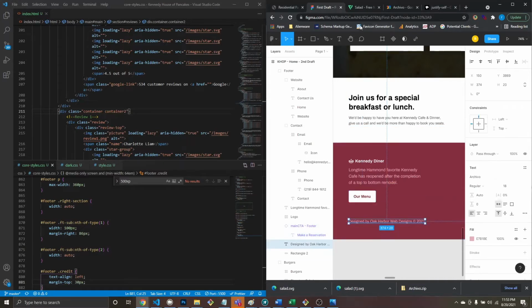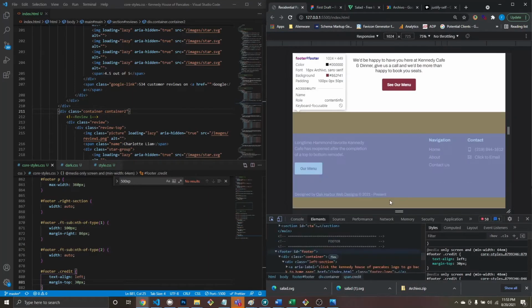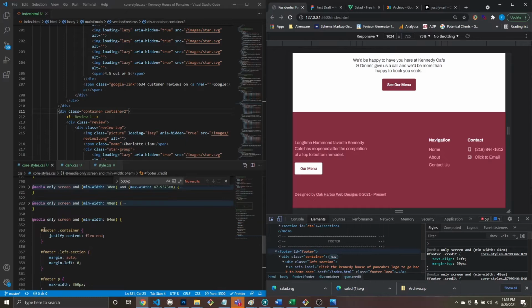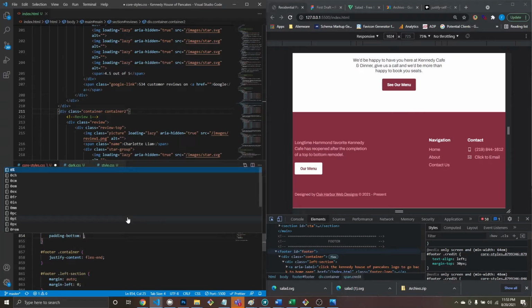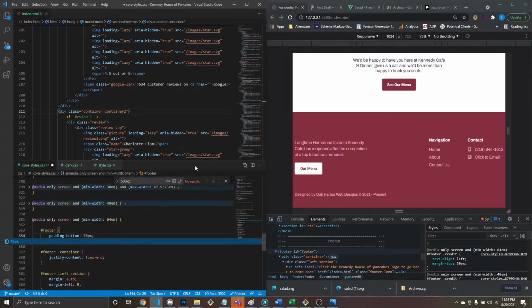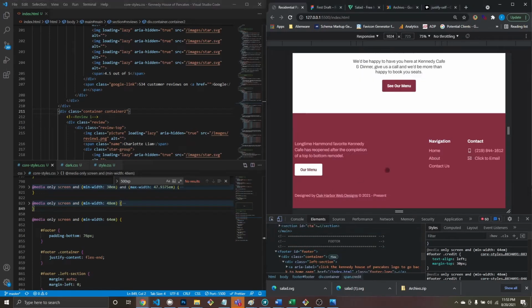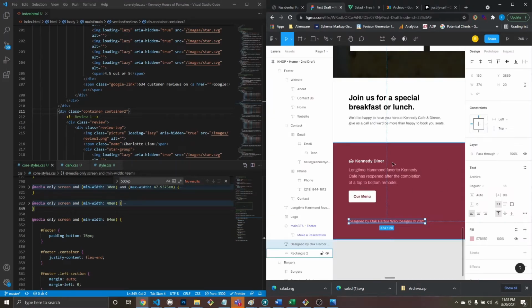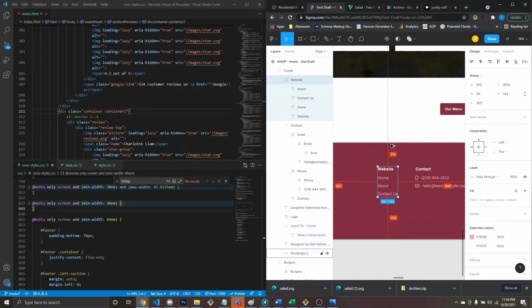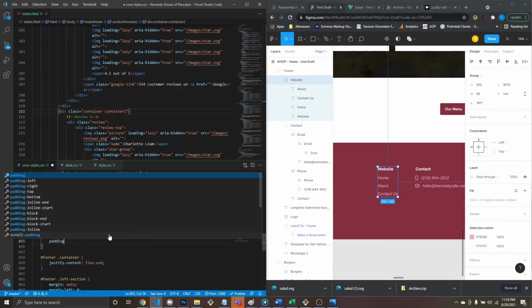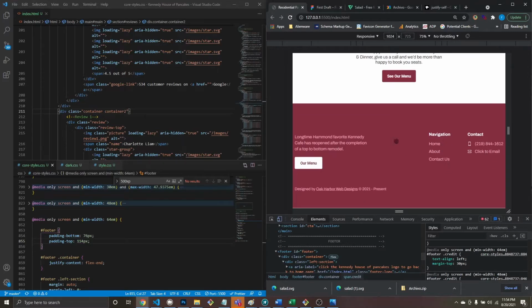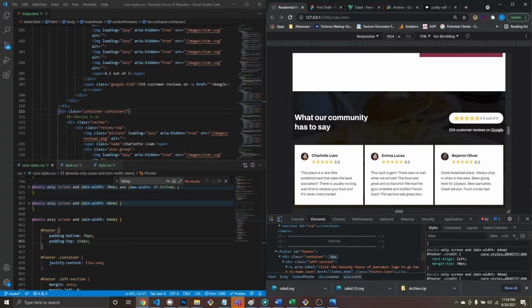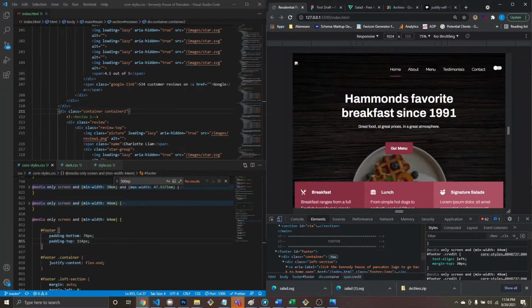And on the bottom, we need 76 pixels padding bottom. Right now we have 50. So on footer, padding bottom is going to be 76 pixels. Was it 76? I got terrible short-term memory. 76. And that'll do it. So now this footer is appropriate, I think. Unless, hold on, 114 on top. So that should be that. Now that should be pretty much perfect. So that's going to be our small desktop. And how big is our container?